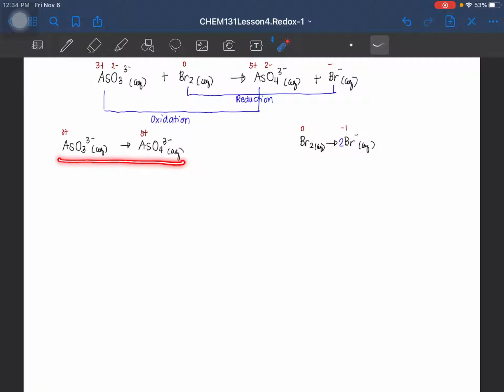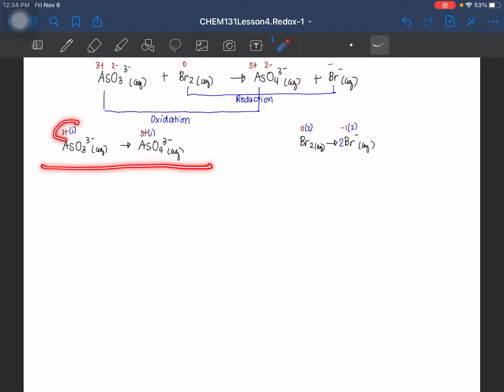So, arsenic on the left, for the oxidation, there's only 1 here and 1 here. So, we just multiply that by 1. That's just 1. And here, for bromine, this is 2, but that's just equal to 0. And here, it's 2, so it has -2. So, multiply. The next step is to balance the oxidation number by adding electrons. So, remember that electrons are added to the more positive side.